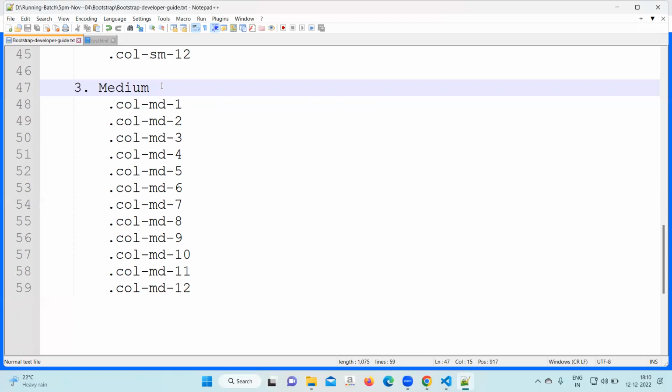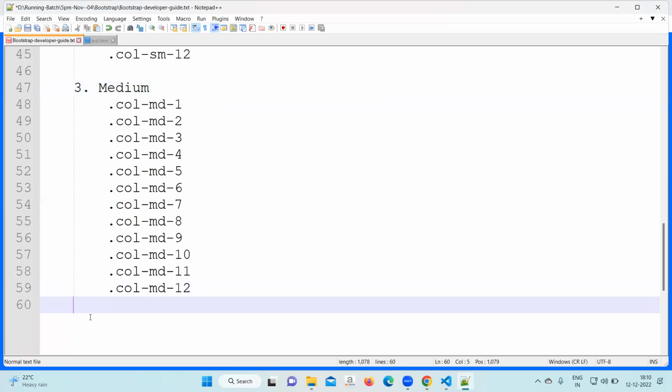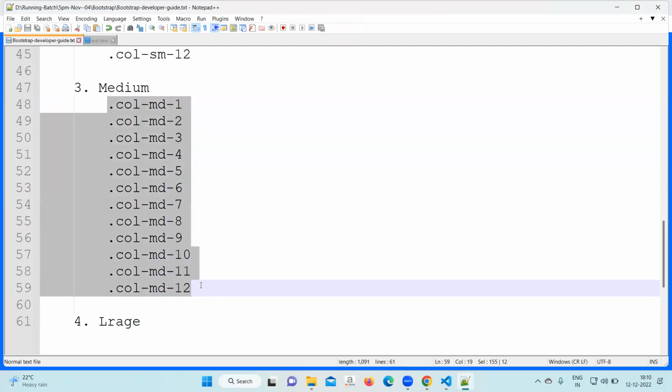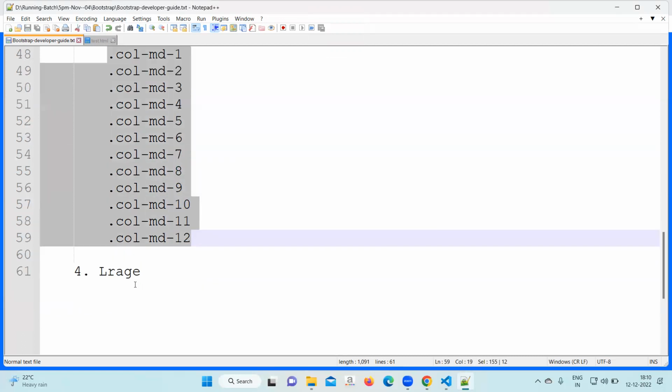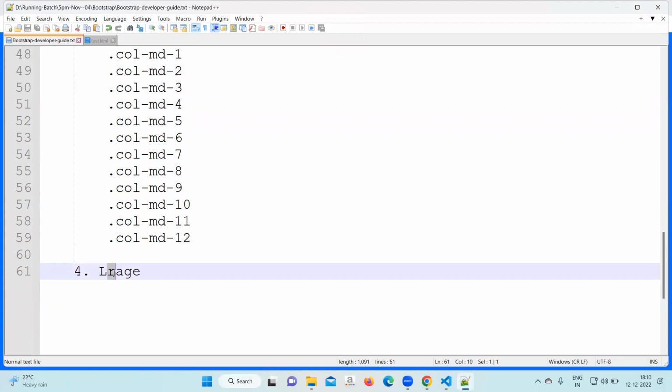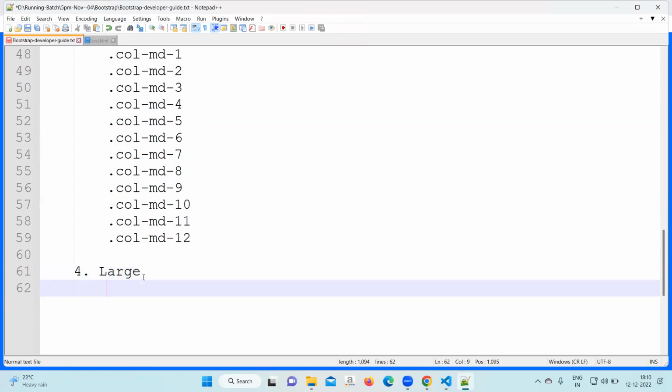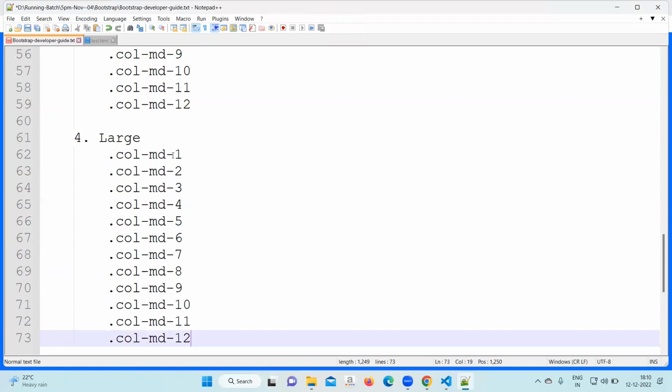Okay. You can write it large. Instead of MD, you will write LG. MD, you will copy and paste here. LG.